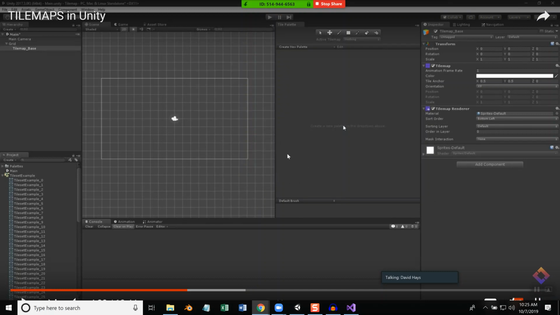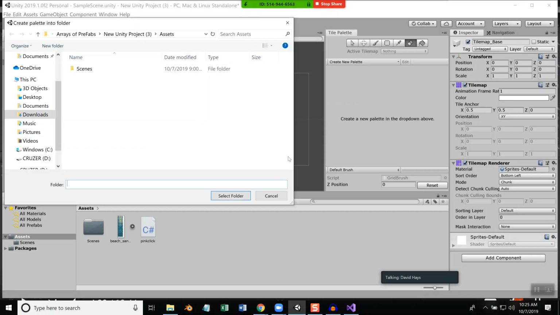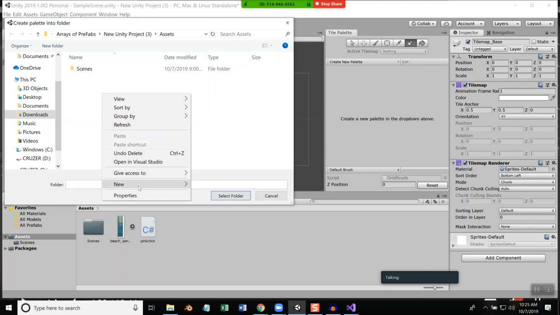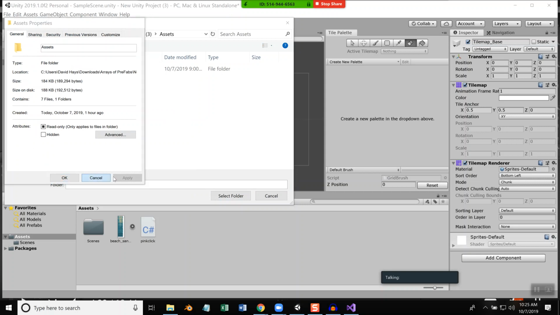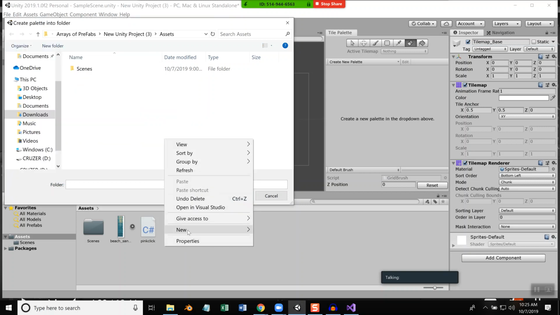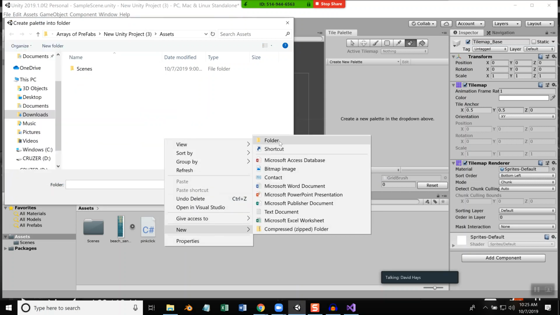Now you don't have to do that. That's more of just for an organization standpoint. So here, if you right click in this area, you can choose new. Try it again. New folder.